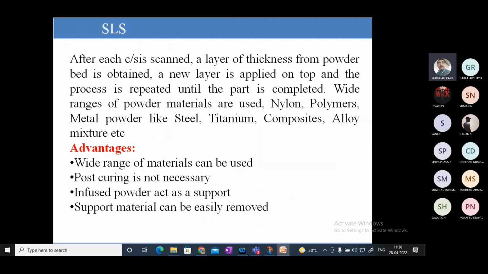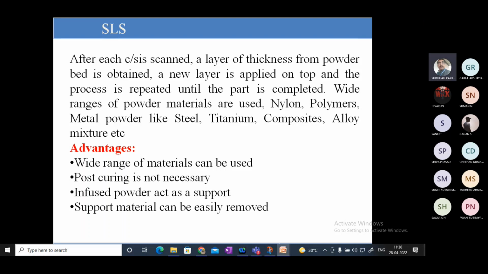And its advantages. A wide range of materials can be used, because it is only powder, it may be ceramics or metal or non-metallic, whatever it is, that can be a powder, which will be having the affinity towards the UV light. All those materials can be melted here. And here the post curing is not required. You can see that in other cases curing is done, that means the roll of the wire which will be preheated. In the other case, it is not required here. The localized UV light movement itself will be curing. That means it will be sintering.